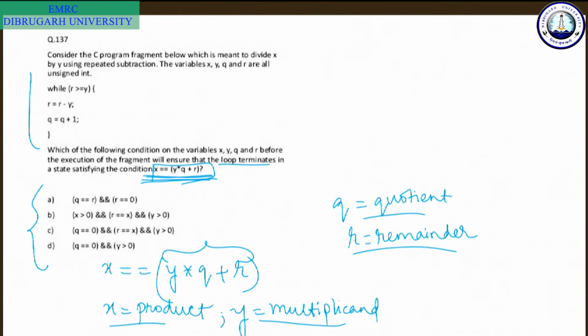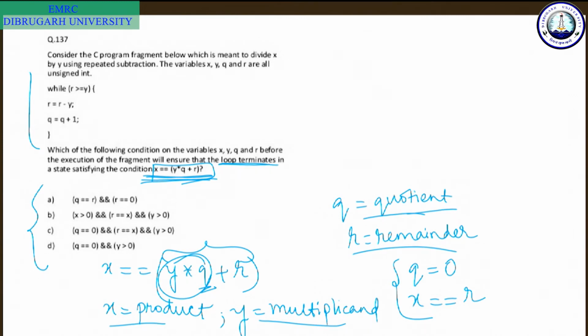Now the condition given is at which point the loop needs to be terminated. When a loop is terminated or about to terminate, always remember that in that case the quotient will be equal to 0, which means there is nothing more left to be divided, you cannot divide further. So, q will always be 0, right. So, when q is equal to 0, this whole portion becomes 0. When this whole portion becomes 0, then x will be equal to r, right. So, your q is equal to 0 and x is equal to r.